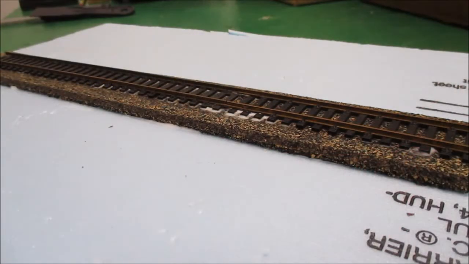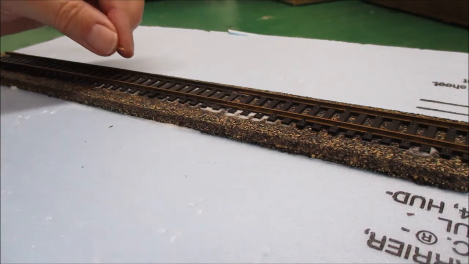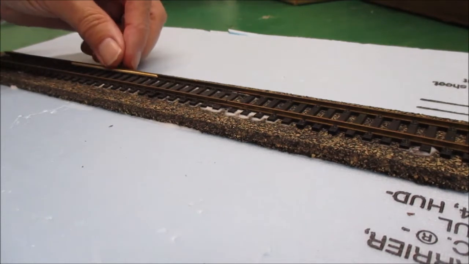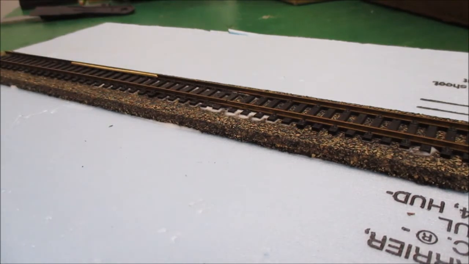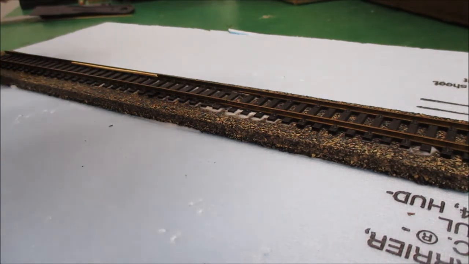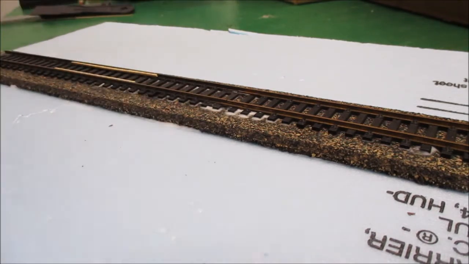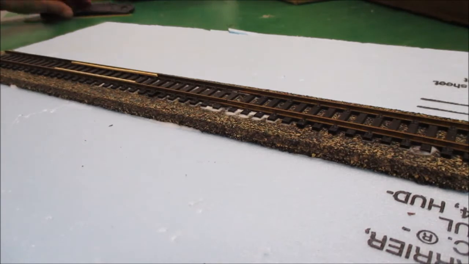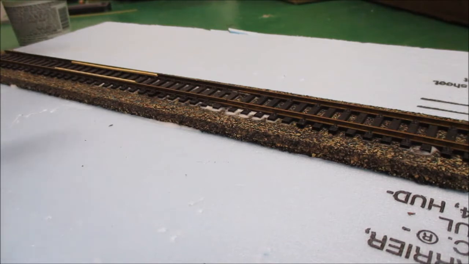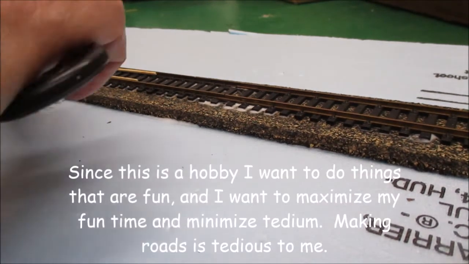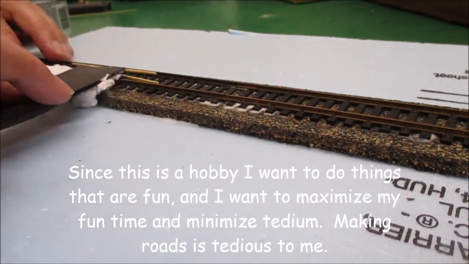Welcome fellow modelerators, this is a little scenery clinic. What I have here is some track and I am going to try a product for making a river crossing. I've been thinking about this for a while, what's the best method, easiest method. That's to me the best method, the easiest one. So I'm always looking for something that's quick, easy, and painless.